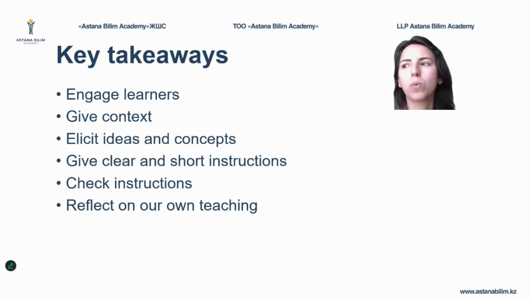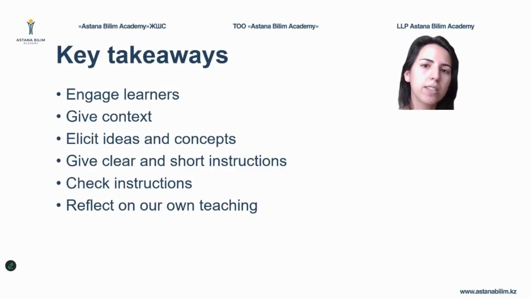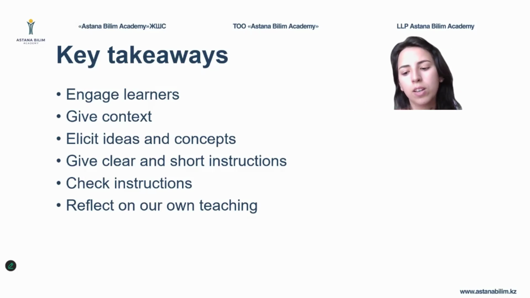Ask simple and short questions where students can answer yes, no, past, present, future, something like this. Likely, not likely. Very short and simple answers. Check instructions. Only after checking instructions, give handouts. So just explain and then give. And please reflect on your own teaching because, as I have said, without reflection, what happened didn't happen. So when you reflect on your own teaching, you will have better results.